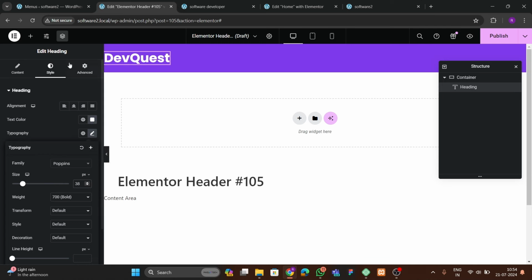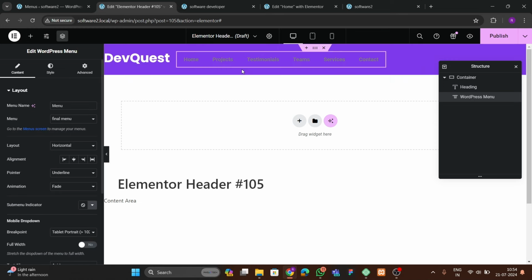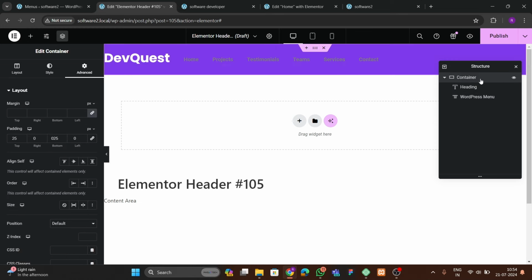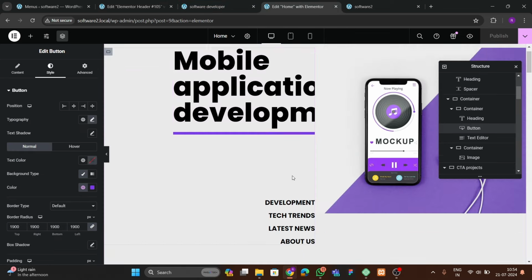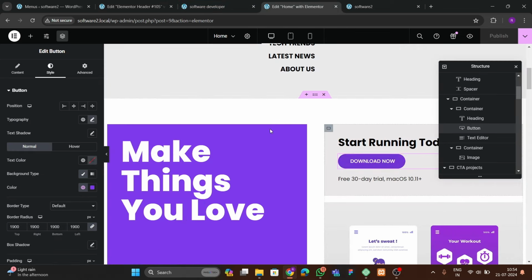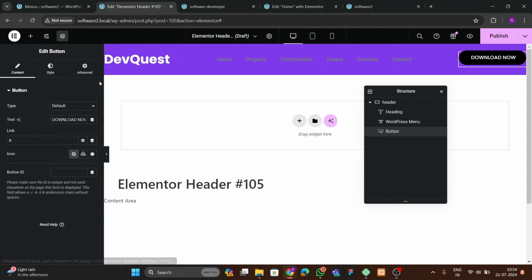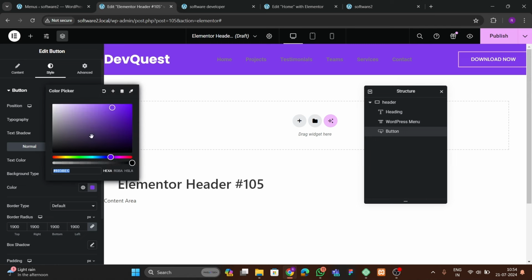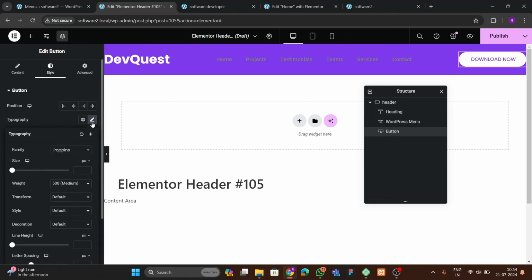Okay. And after that, what we have to do, we have to just go here, and here we're gonna choose the menu option. Just drag and drop this menu, and after that you can rename it here as header. Then after that we have to go to the layout option, and here we're gonna choose space between, center, and after that we have to copy the button. So I will show how you can copy the button. Just copy this, and here we have to do this. So you can see that we can copy and paste anything from anywhere, and even from a different website in Elementor. Okay, so I hope you know that.